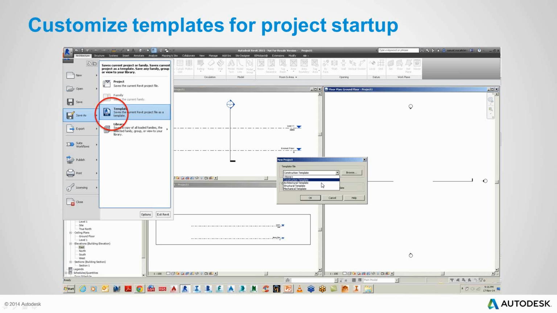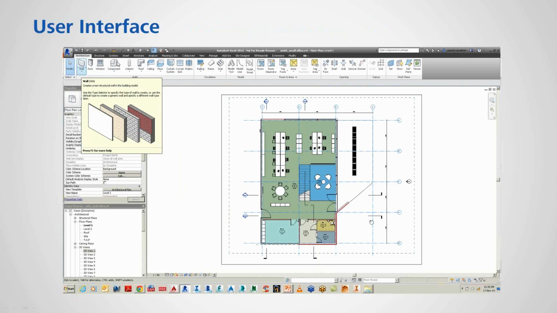So this is the basic interface that's coming up on the screen now. For those of you who haven't seen it, it's a ribbon interface. This was released in 2010, where we made it a lot simpler and cleaner for a lot of our products to intuitively move around the tools.